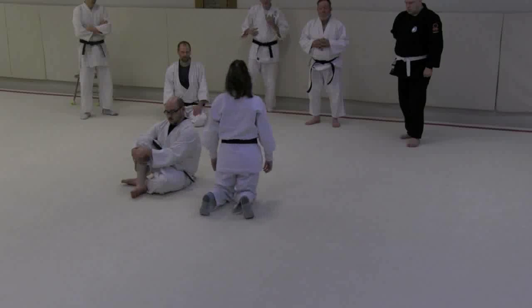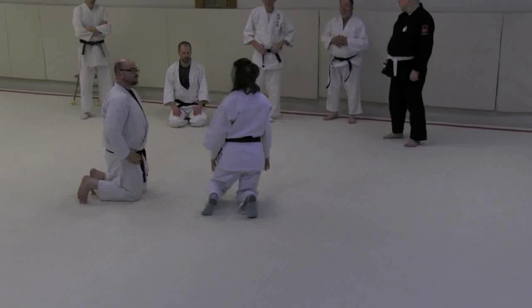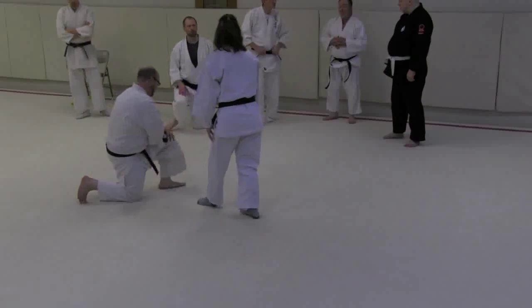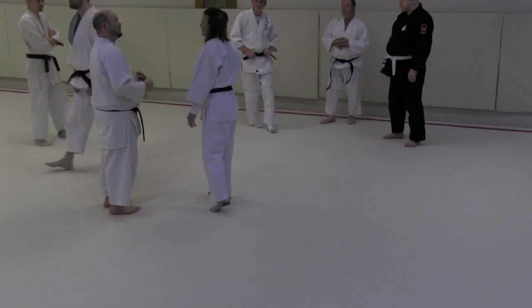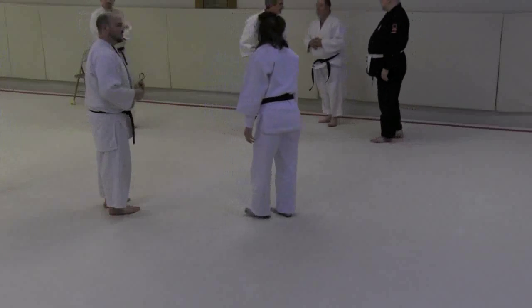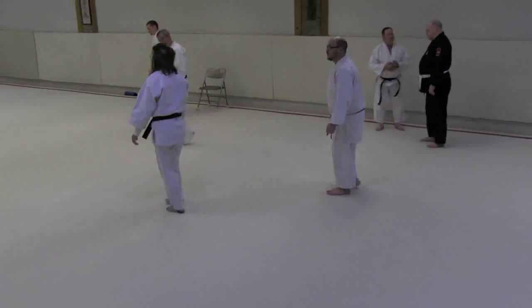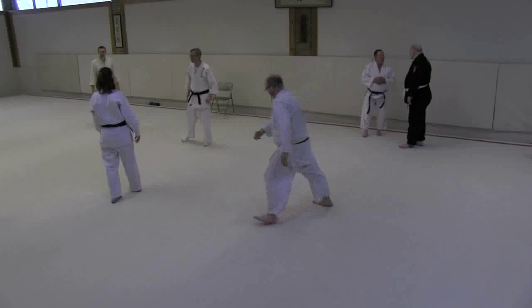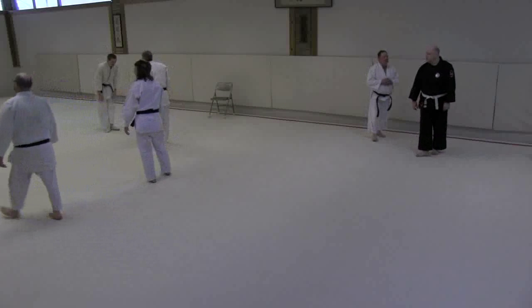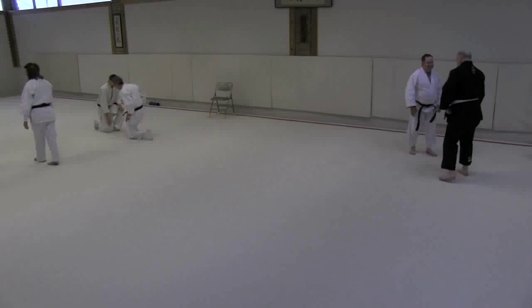So try that. Similar to the choke from behind. It is, yeah. So let's try that. This is the fun one because with both hands down, you tend to really kind of panic and want to do interesting things.